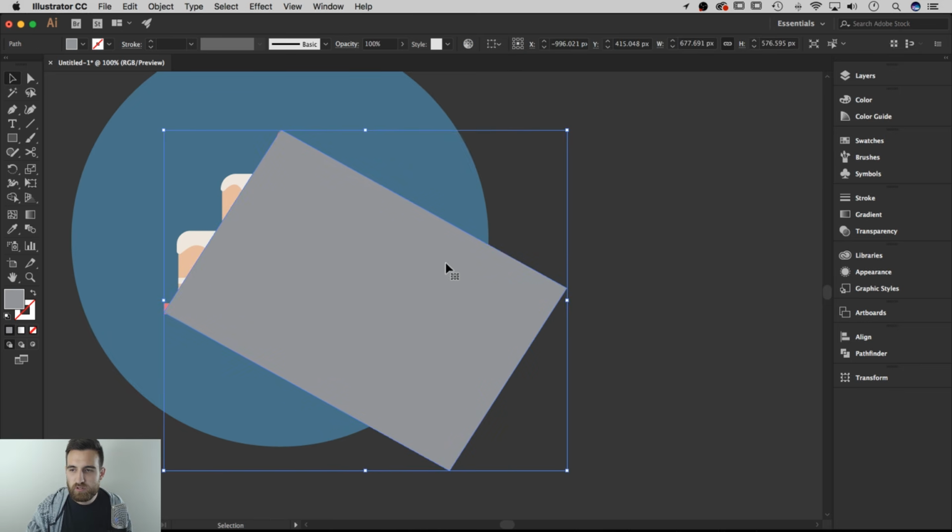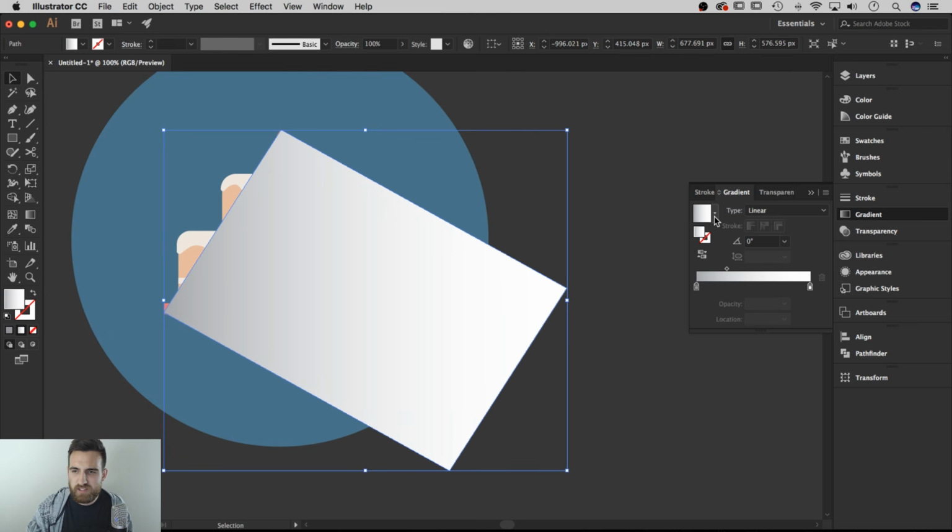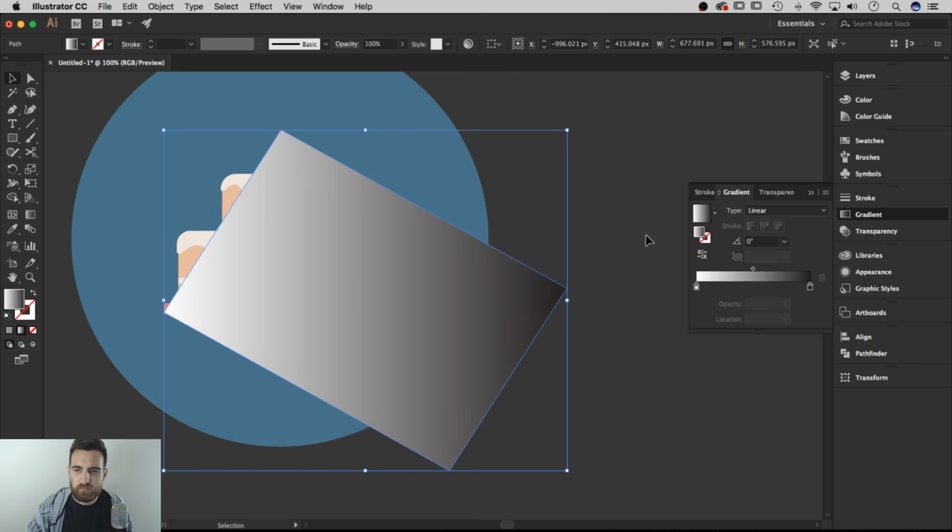And from here, actually, let's go ahead and create a gradient. How's that? We'll create a gradient shadow, not just a shadow, but a gradient long shadow. And all I have to do is go to gradient and click on this gradient area. Now, this is already set up. I'm going to switch this back to what you'll find. So you're going to find this being like a white to a black gradient. And there's the gradient tool over here in the tool panel. I believe the shortcut key for that is G.